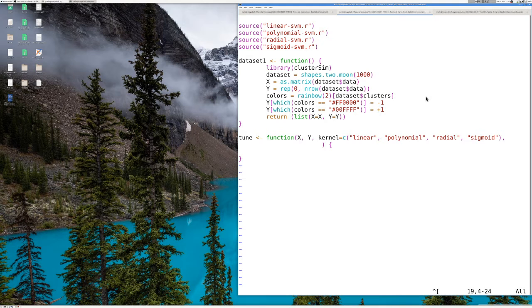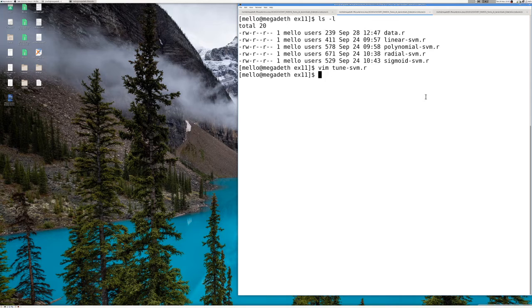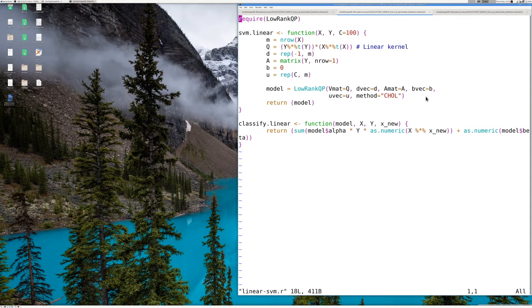There is another important point. If I leave this code and I go to linear SVM, you probably remember that we need to provide some parameters. In the case of the linear, there's nothing to provide, just x, y, and c. But of course, we have c to provide.